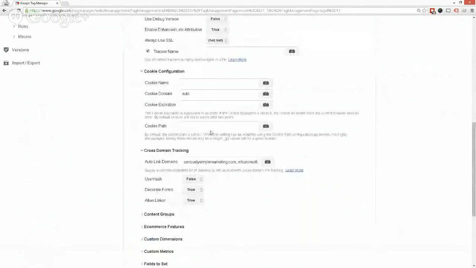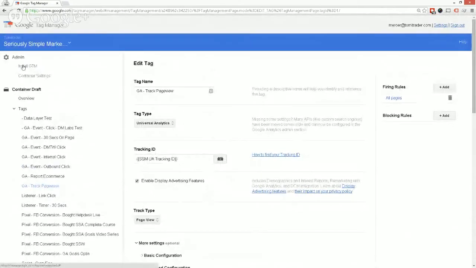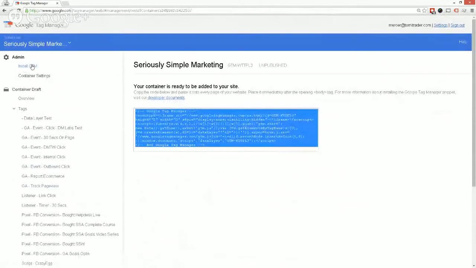So that's kind of the behind the scenes of a very simple tag, right? That page view tag. For those two, I want to show you. This is the tag manager code right there, right? So instead of Universal Analytics code or Google Analytics code, if you're using Classic, you would take that off and you'd put this on. So this actually replaces that, and now Google Analytics data is being fired and reported according to whatever you tell the tag manager to do.